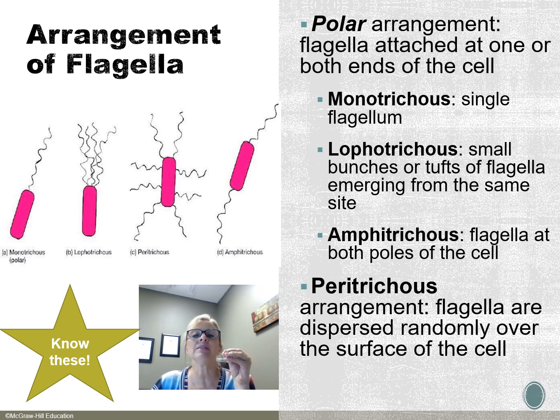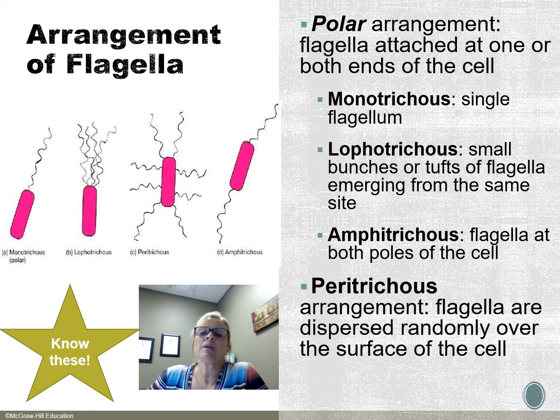If it's on the ends of a rod-shaped cell, then that would be called polar. So think of poles. What does Earth have? It has two poles, a North Pole and a South Pole, okay? So polar means on one or both sides. Okay, they can also have them all the way around the cells.